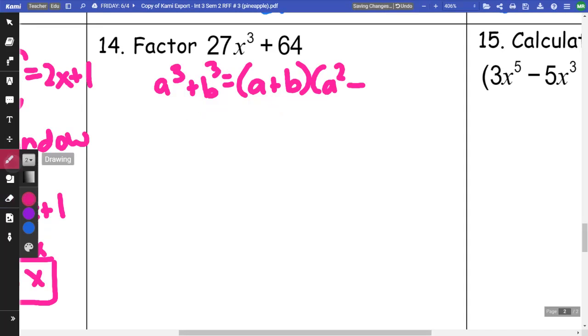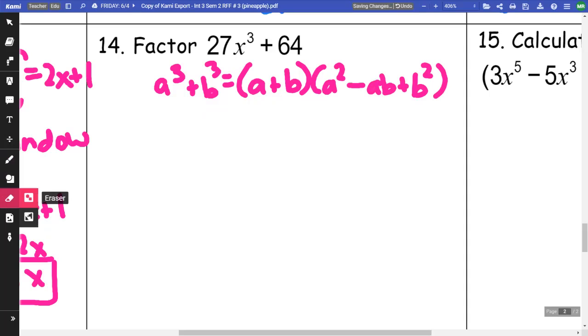Then you're going to multiply these together, which is an AB. Don't double it like we do for a perfect square. It is just AB. And then you're going to square your last term. And that is also going to be a plus no matter what that sign was, because when you square anything, you get a positive. And that's going to be a B squared. Okay, and that's the formula.